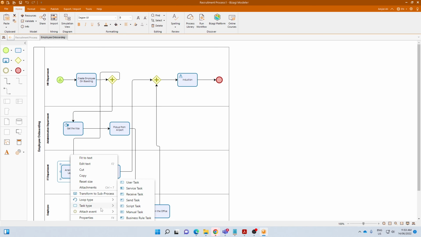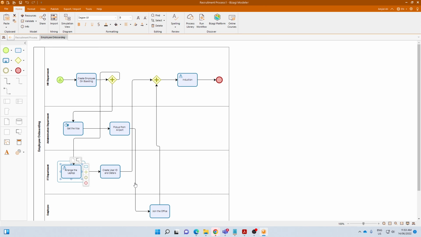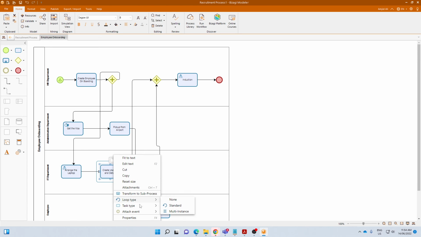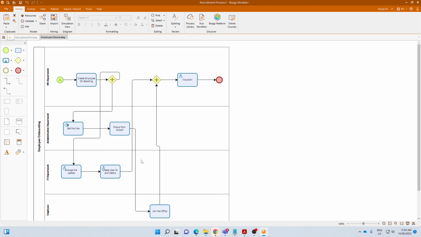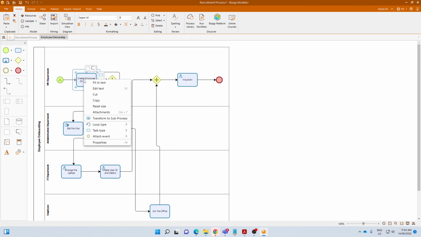Arrange the laptop, suppose this is again a user task here. Create user ID and password, suppose this is a user task here. Now there are tasks which will be automatically triggered by the system, where there is some script also, suppose create onboarding. If we create onboarding, this is a user task, but this will trigger the script, so it will be a script task.